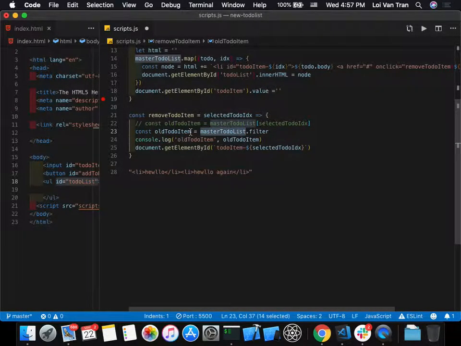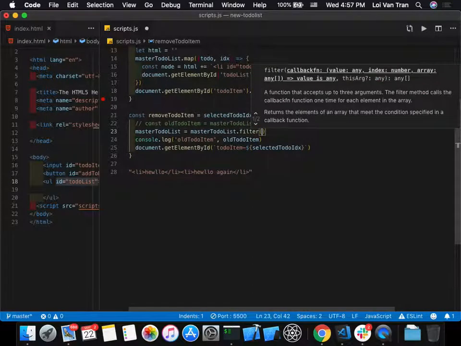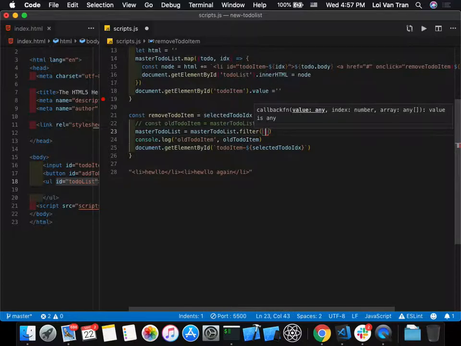So for now, because we have an index, and the purpose of our remove to-do item function is to remove a to-do item, we want to search through our to-do list and filter out all the to-do items that have the same index. So we're going to call the to-do filter function and pass it its argument.